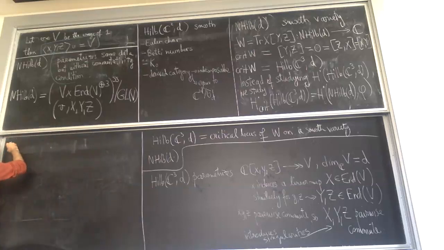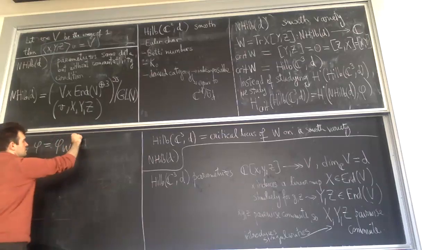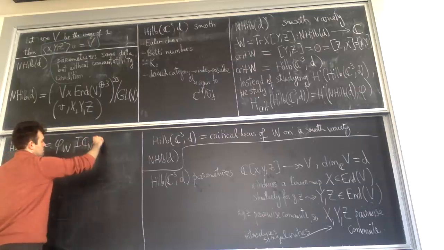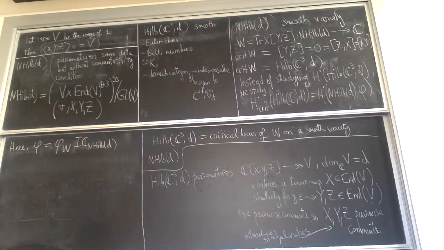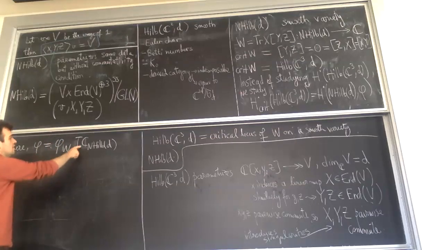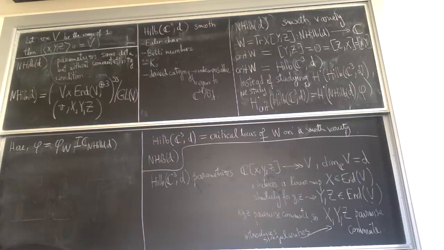So here, phi is these vanishing cycles. So, as I said last time, we would like to get a perverse sheaf as they have certain good properties. So to get a perverse sheaf, one applies this functor called the vanishing cycle functor to a perverse sheaf, which is the IC sheaf on N Hilb D. So this is just the constant sheaf with a shift. And then this shift will introduce some signs.